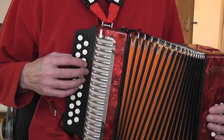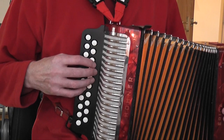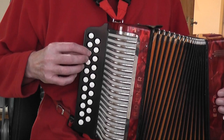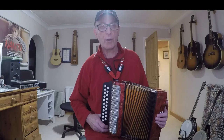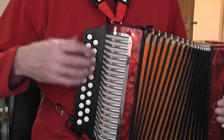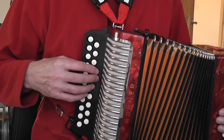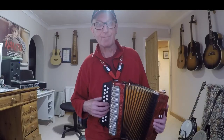If your instrument is a third button start, which lots of instruments are, then the same will apply when you play the third button. So if you play this button here and push in, you'll get a G. You press this button, push in, and you'll get a D. I'm sure you'll know what your instrument is. If you're not sure, play your fourth button whilst pushing the bellows in on the G row, and if it sounds like that, then you've got a fourth button start. If you play your fourth button and it sounds like this, then you've got a third button start.